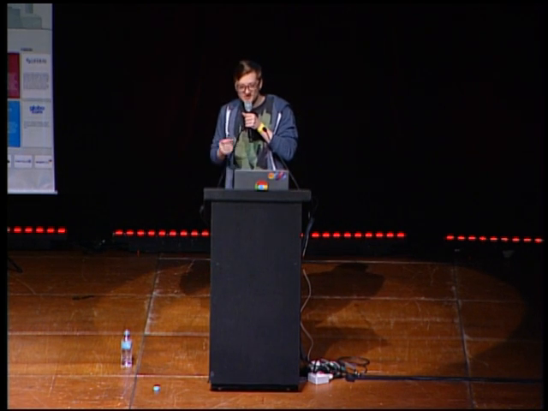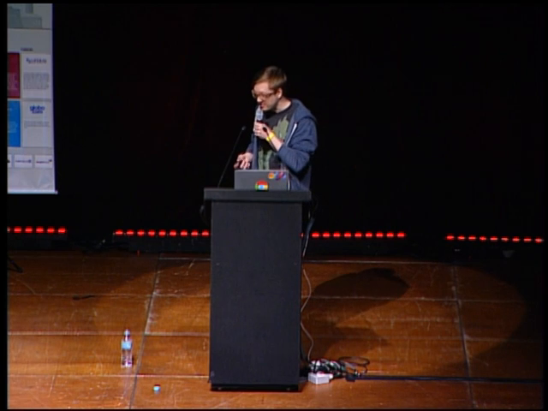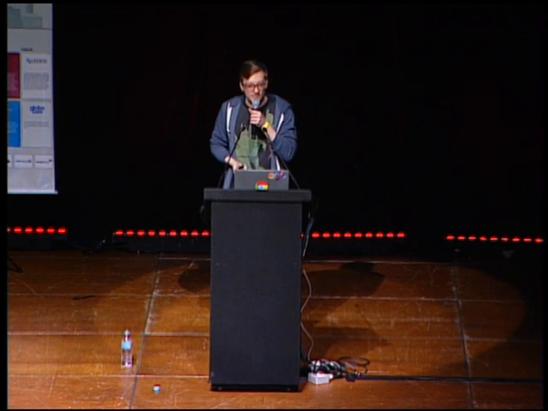Now, at Google, we have over 250 APIs, which is a lot. And so what we've been doing is looking at all the different APIs and saying, hey, how many of these can we turn into web components? What about Google Calendar or Google Sheets, or even better, Google Sign-In? Like, who likes doing OAuth? Nobody, right? Wouldn't it be cool if that was just a single tag that you could drop on your page?